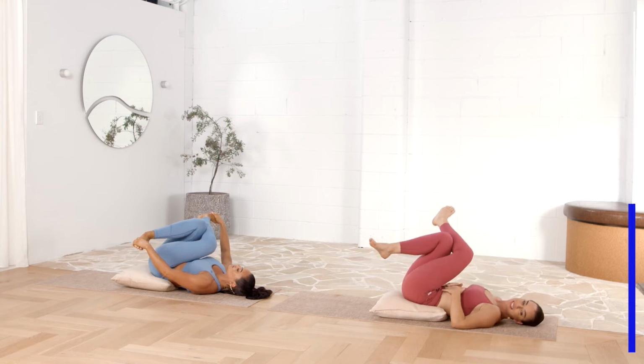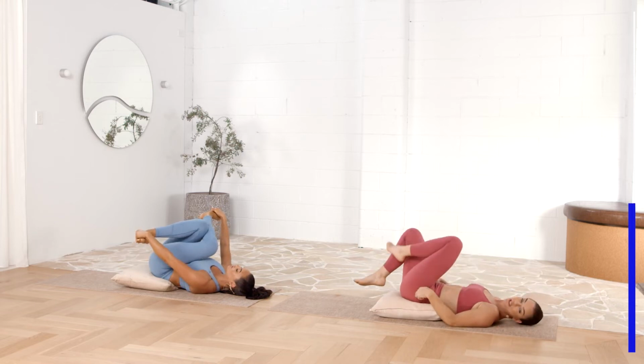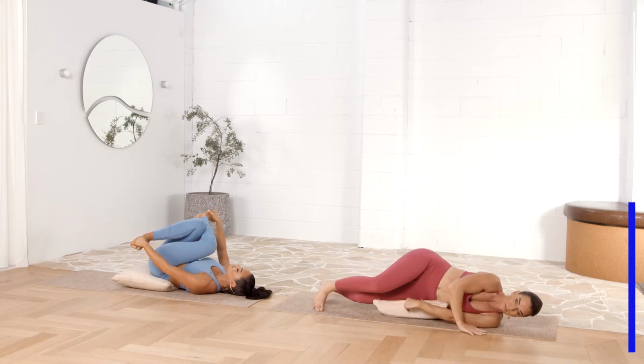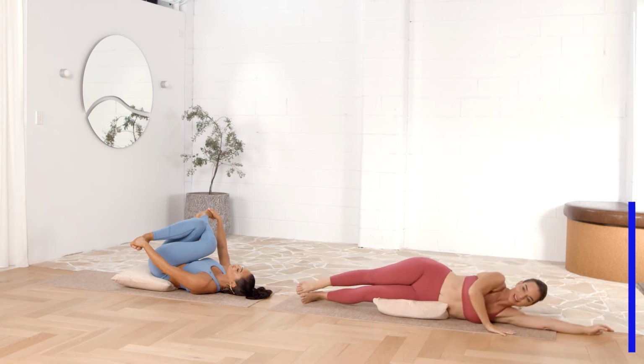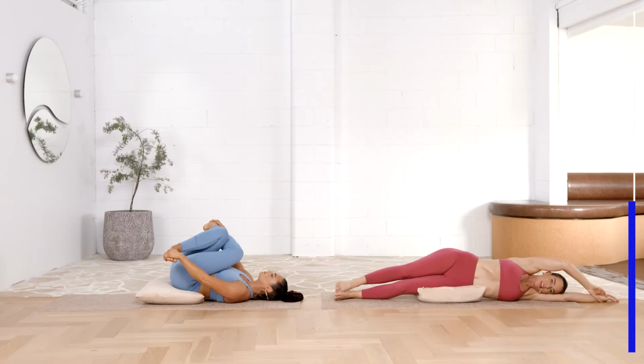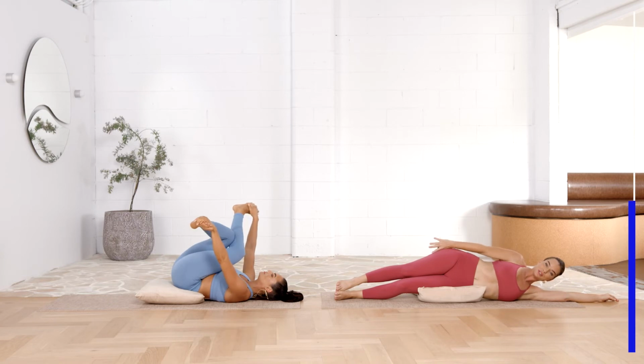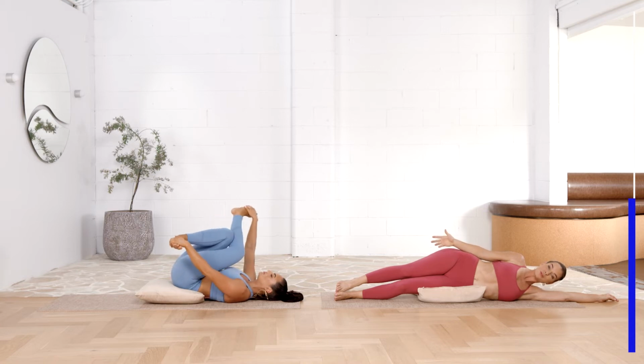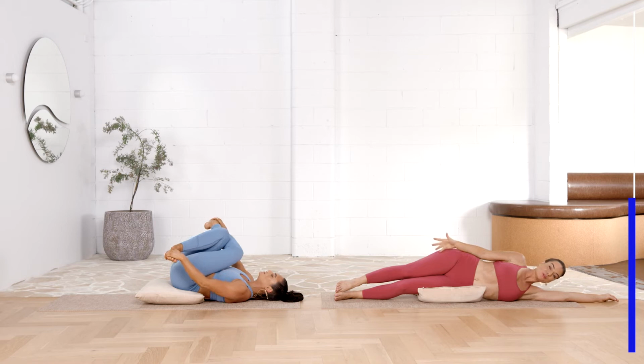Now, for my pregnant friends, this might be a bit much for you to lie on your back. So you can actually just lie straight on your side here, on your pillow, and send the arms overhead. And then you'll feel a beautiful stretch running through the outer seam of your hip here, and that will feel really nice too. So for whatever reason, if this version doesn't feel safe for your body, we're all built differently, we all have different injuries and lifestyle, this is another great option for you.